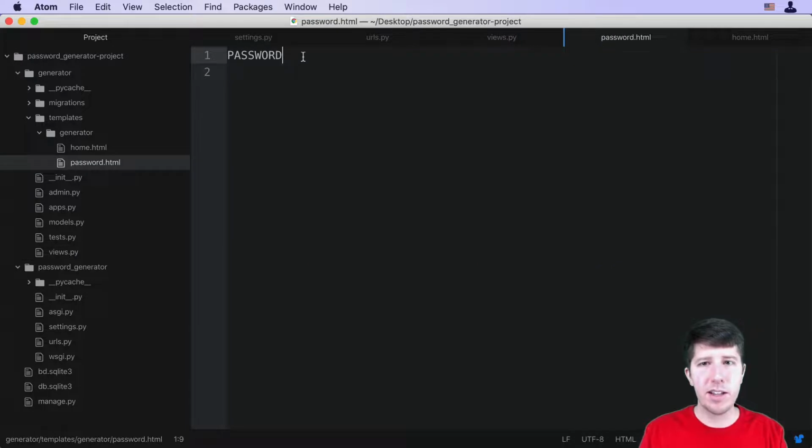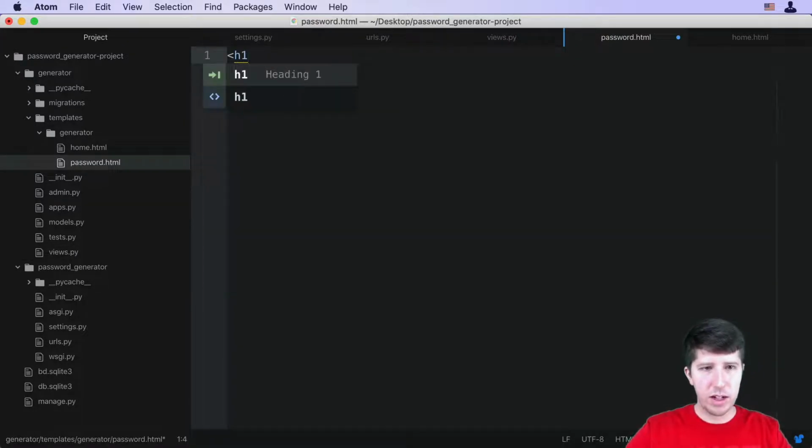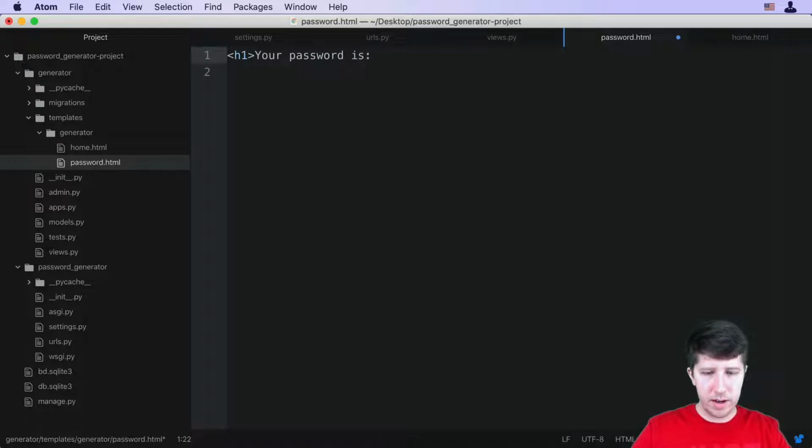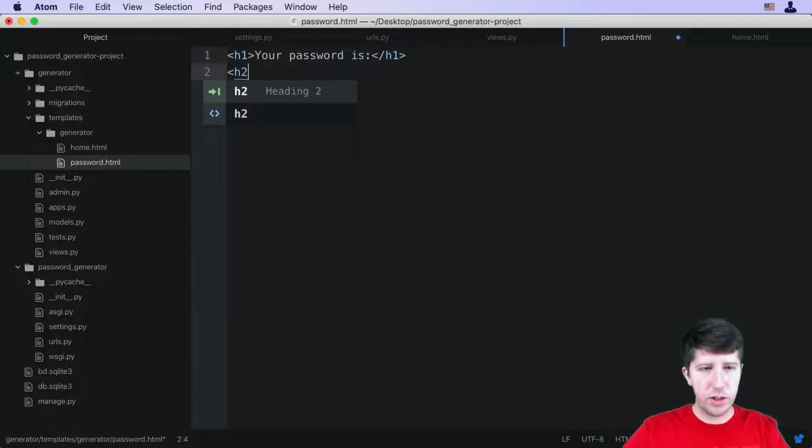So now inside of my password.html, I can say something like, inside of an h1 tag, your password is, and end that h1. And then we'll do an h2 tag here. And I'm going to now provide what the password is.